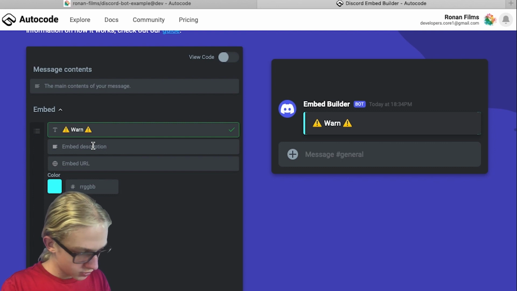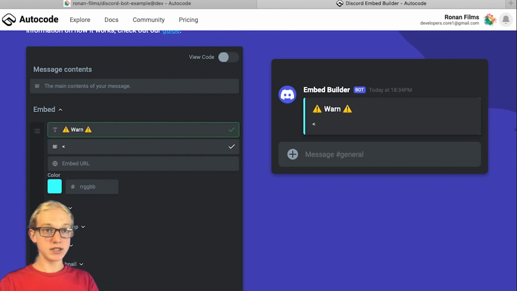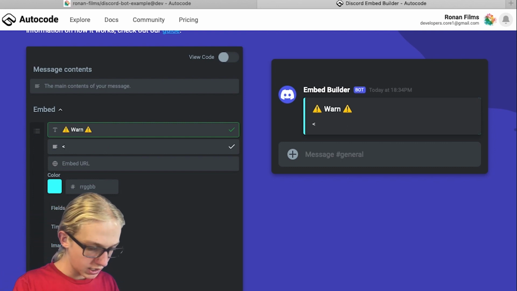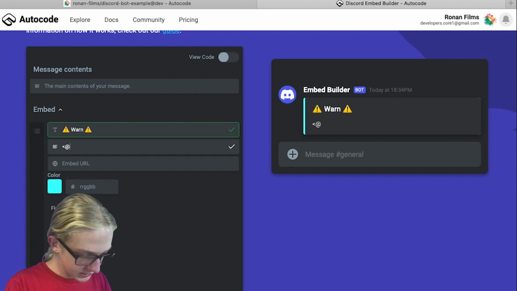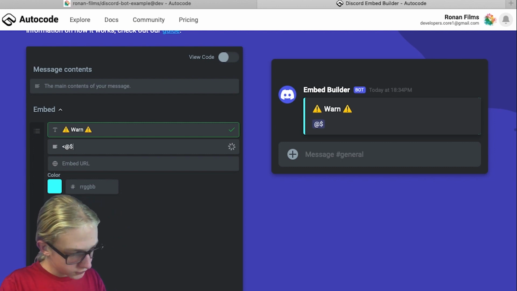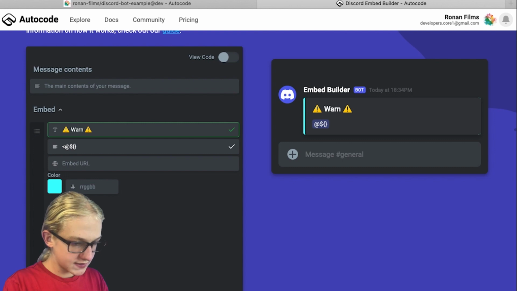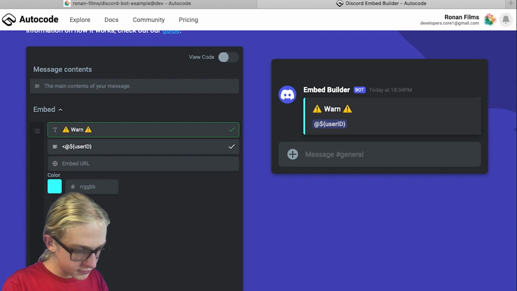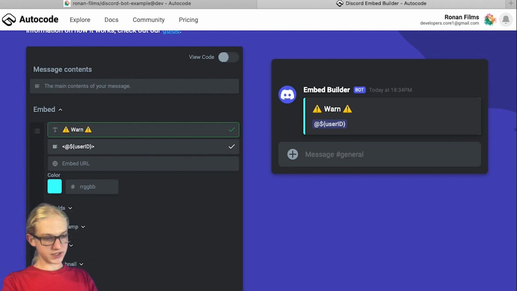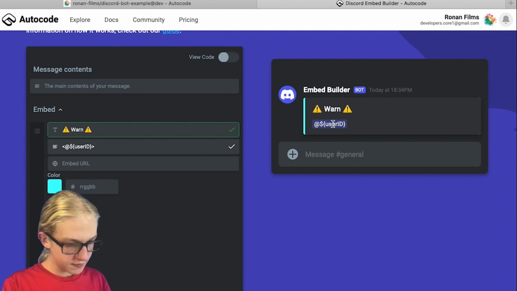We'll do the arrow pointing away, and we'll do the at symbol, the $, these two curly brackets, and in here we're going to do user, capital I and D, and on the outside we'll do another arrow pointing the opposite way. That just gives us a ping.